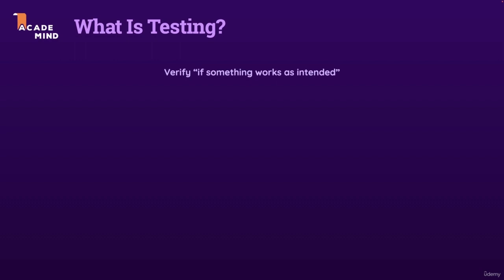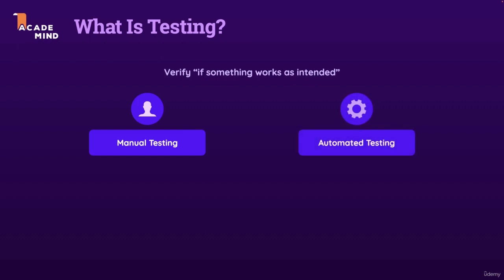And when writing software or building websites, which in the end is writing some software, then we typically want to test whether that software or that website we're building is working the way we expect it to work. And we can, of course, verify that. We can test a piece of software or a website by doing some manual testing. But manual testing will have a couple of downsides, and that's why we also can do some automated testing in addition to manual testing.